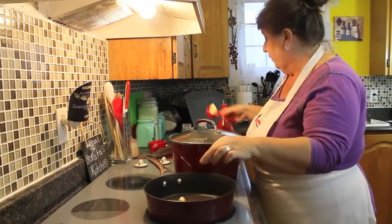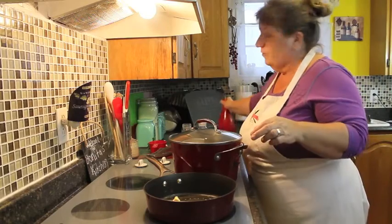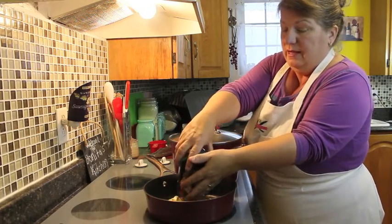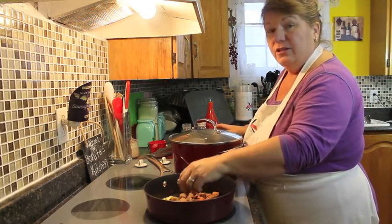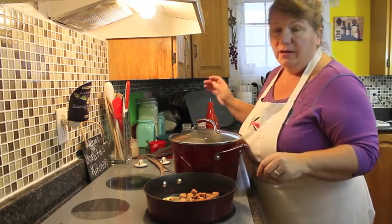While we're waiting for our vegetables to boil, we'll start frying our sausages and our onions. We're going to add a tablespoon of butter and about half a tablespoon of olive oil, and we're going to put in our cut-up sausages — I got them in cubes. You'll know why I cut them first after, because this dish is going to be so nice that you'll want to add it to your recipe every week for sure. I'm going to let this start frying on a medium heat.